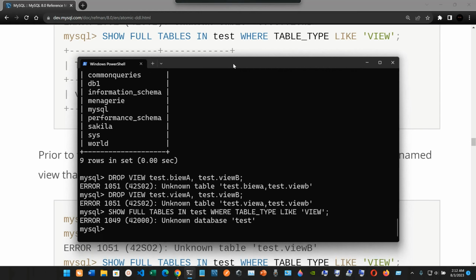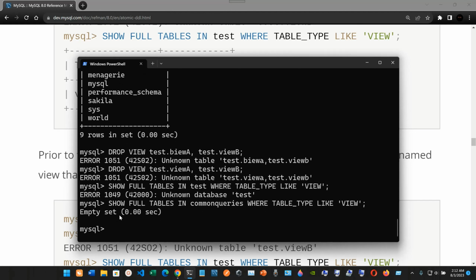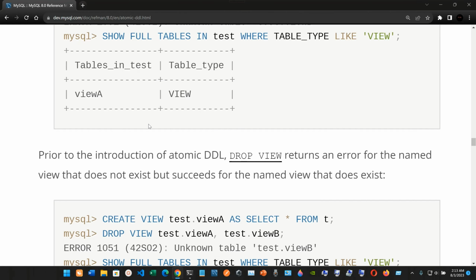But instead of that database, we can use common_queries, in lowercase. Show full tables in common_queries, since we don't have the test database, where Table_type LIKE 'VIEW'. We have that, but it's an empty set, so it's working.